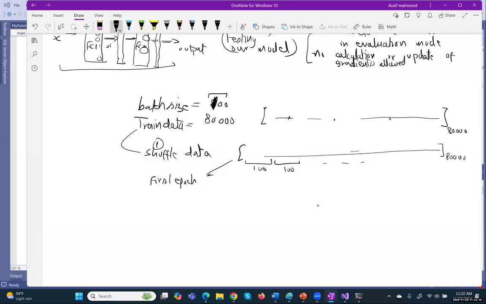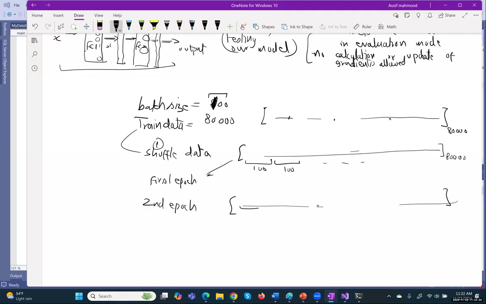you will see the 100 you're getting is totally mixed up. And before you start the second epoch, what should we do? Shuffle it again. If we shuffle it again differently, it's like playing a card game. Every time you start again, you shuffle again, right?